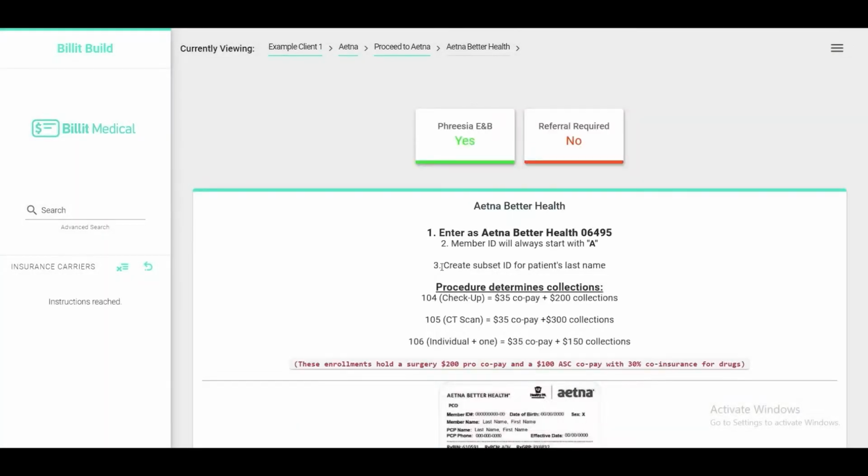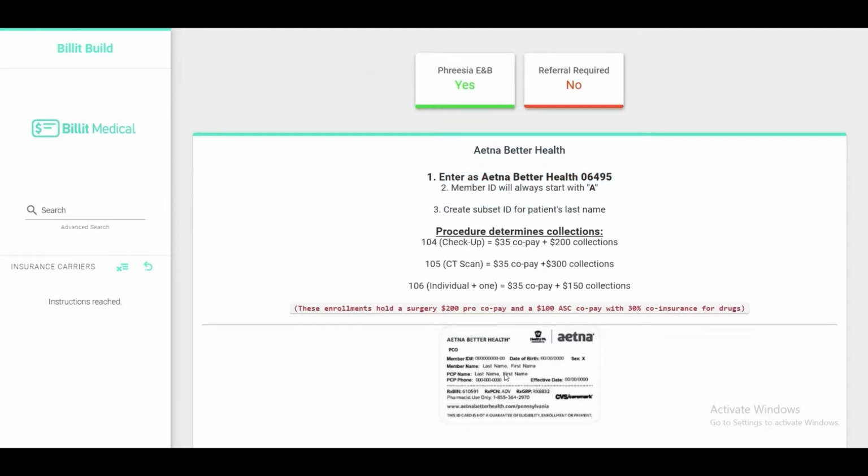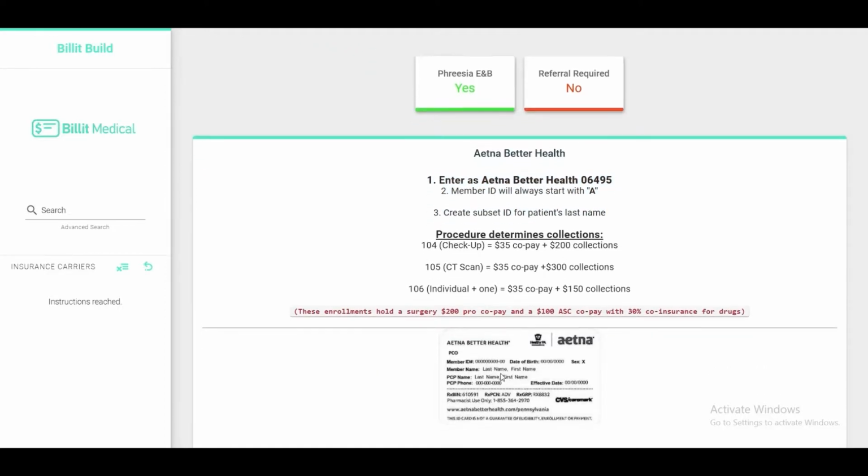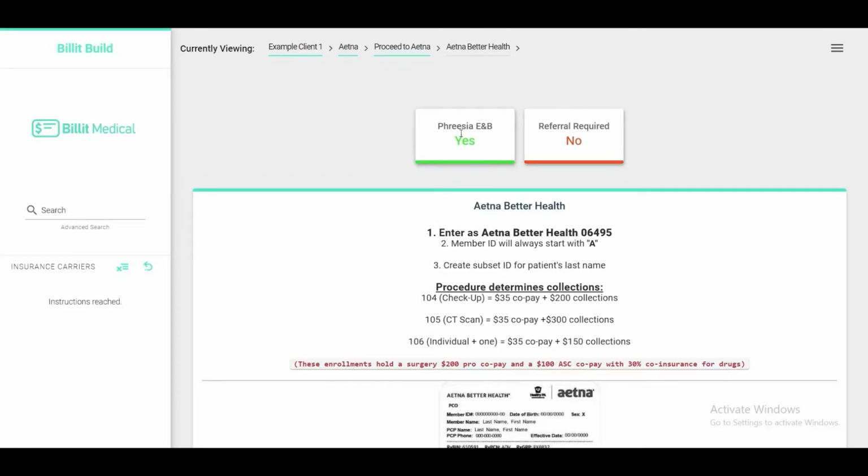We are then given instructions as a biller on how to price a patient's procedure. Like, since we had checkup, this is how we would price that patient with a checkup, and where to send the collection requests to, as listed here. Just below that is a sample card for this insurance plan, and at the very top of the page are yes or no answers to common questions about this plan, which we can change to whatever we want, both the title and the yes or no value. Once again, we are already done with that example.